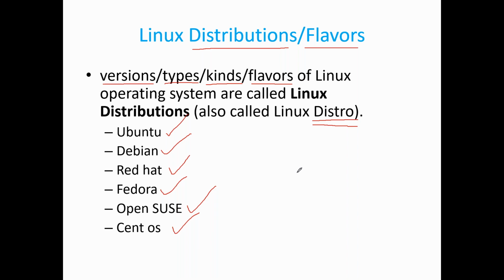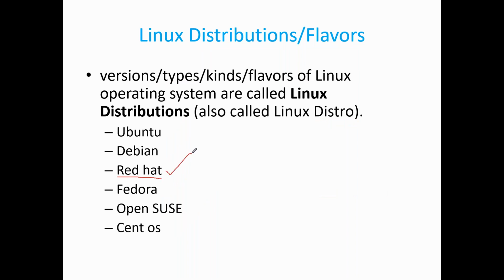These are all the popular flavors in the industry, but out of all these, one flavor is very, very popular in big data projects, which is nothing but Red Hat. Red Hat is the most popular version used in most big data or data engineering projects. And the good thing is, the commands in Red Hat and the commands in CentOS are exactly the same. Another good thing is the Cloudera Quick Start VM that we are using is based on the CentOS flavor of Linux. So the commands that we're going to learn now will still hold good once you join any project as well.